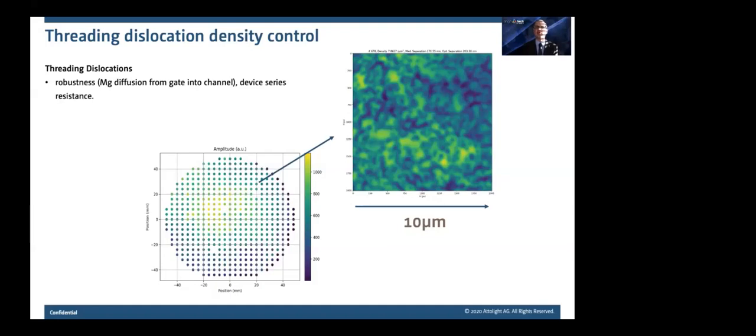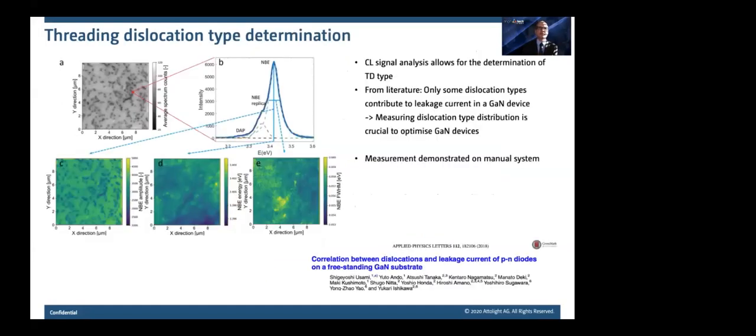And in each one of these maps, we do a very high-resolution threading dislocation density counting. What we can get from this is either a wafer distribution, so we can plot this, interpolate this and get a full wafer map. But we can, of course, also just look into the high resolution map itself and try to find a specific faulty location.